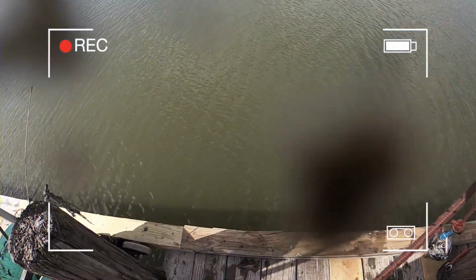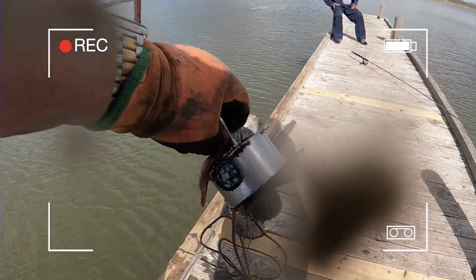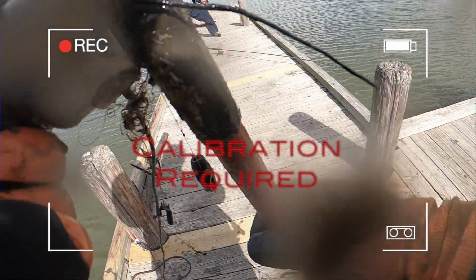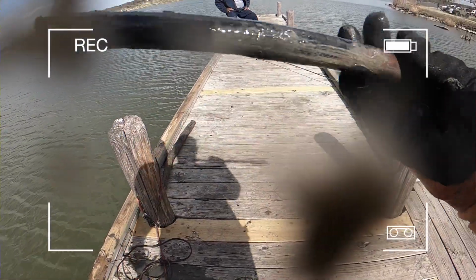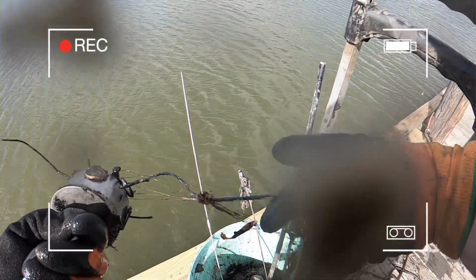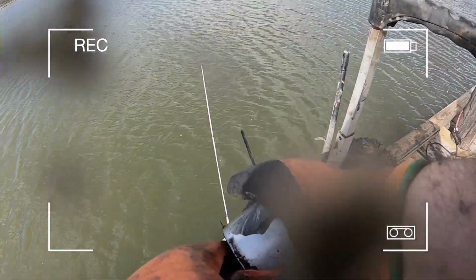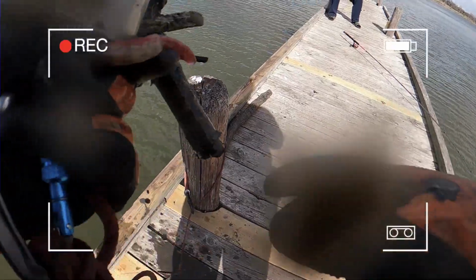Now, what's underneath there? The hell was that? Okay. He says that's a small jack handle. Thank you. Whew. Then a trot line string. Stringer. Not a trot line, a stringer. Oh. What the hell? Hammer. Sledgehammer.